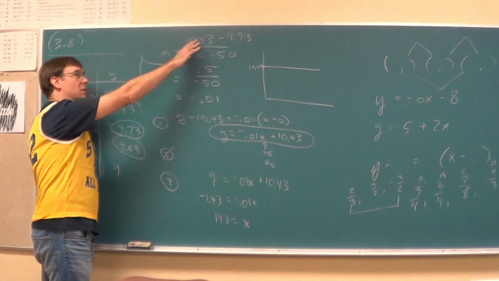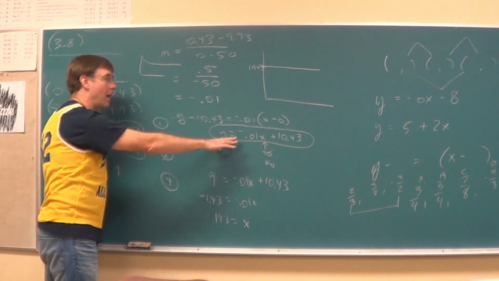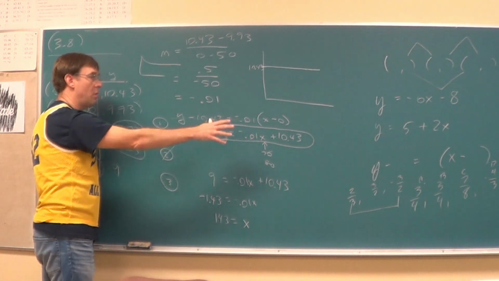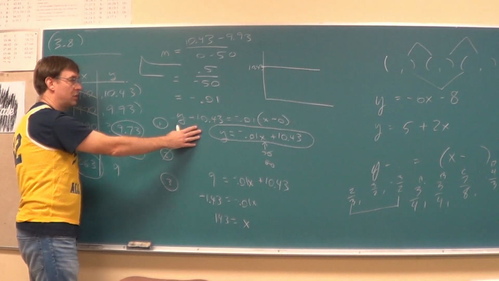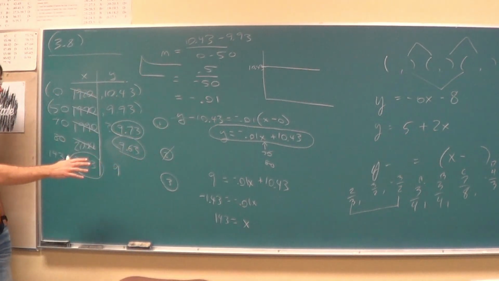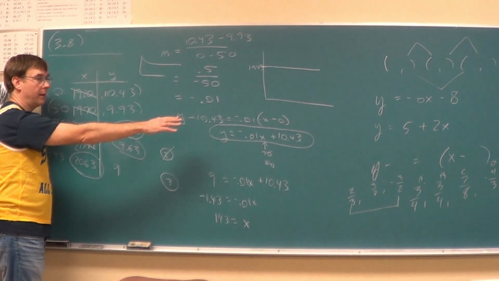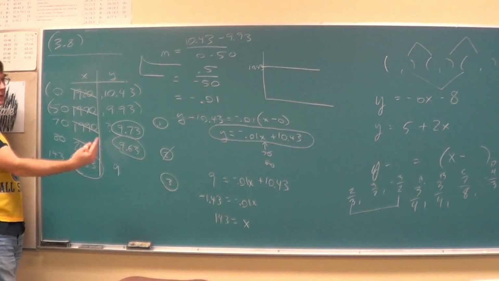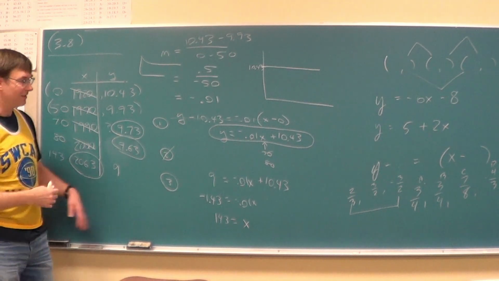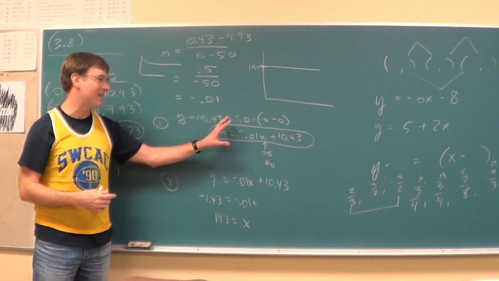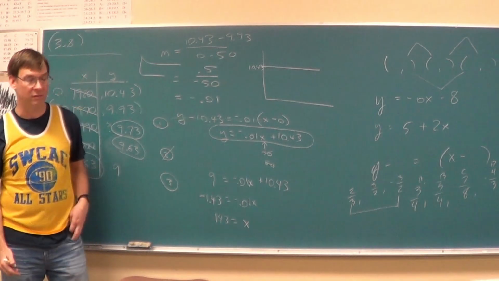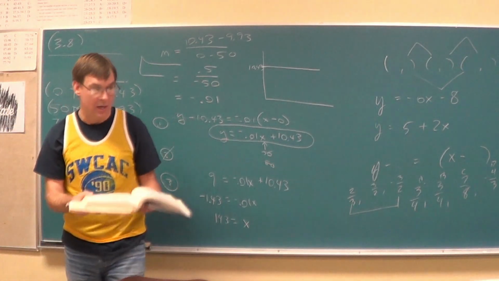First move will be find the slope. First answer is an equation either using point slope or slope intercept form. Once you have that equation, then you can answer questions. If they give you a year, it sticks in for X. If they give you the other thing, it sticks in for Y. It's a little more work when you stick in for Y because you've got to do the opposites to get it solved. But 1 to 5 is that.